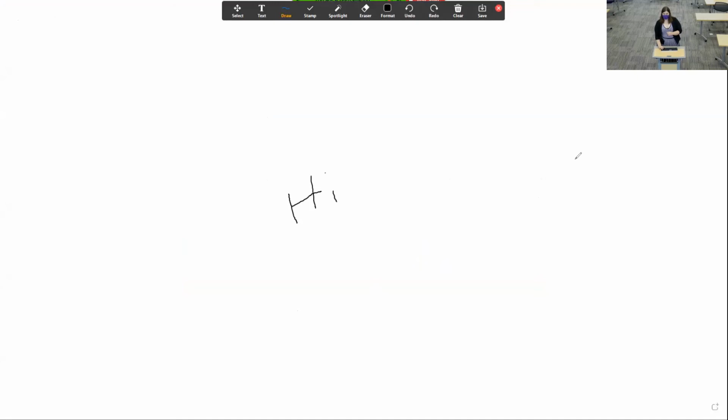Okay. But the other thing that's really cool is that the other people in the room can write on it as well, as long as you set the setting. And I have a picture that I'm going to show you in just a couple minutes that shows you exactly where this setting is, because I think it's a little hard to find at times. Okay, so notice here where people are writing. So you all can write on the board.